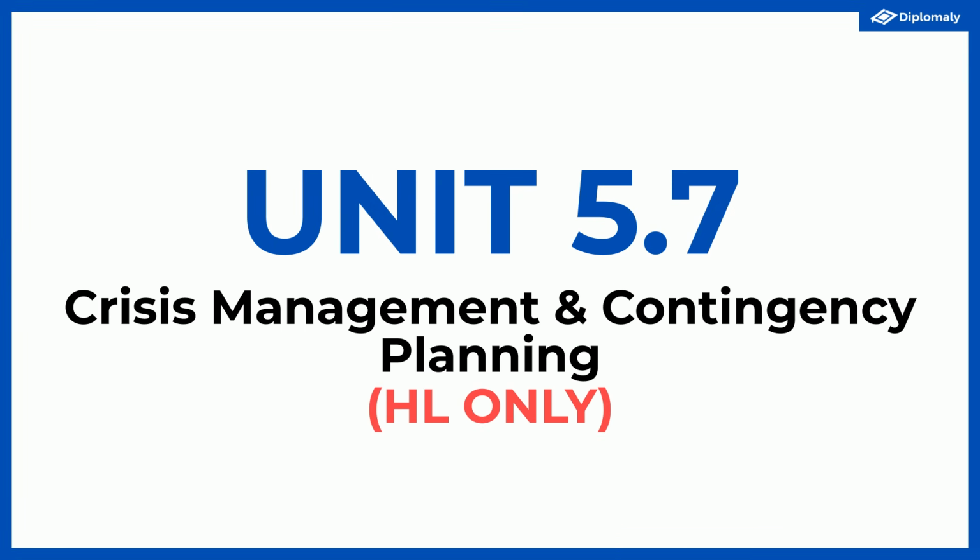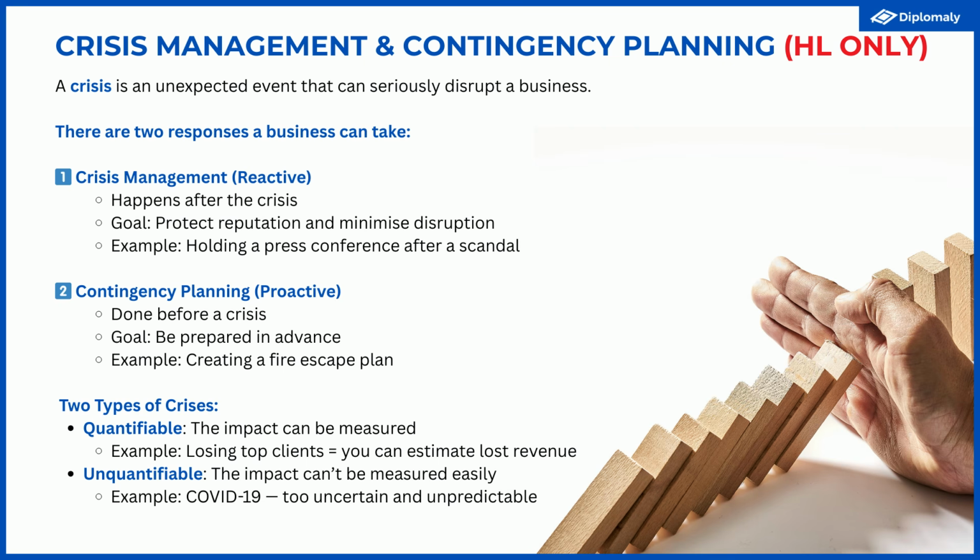Sometimes businesses need to respond to a crisis, which is an unexpected event that has the potential to significantly disrupt the organization. The process of responding to a crisis is called crisis management, which is a reactive response taken by the business to protect their reputation and minimize disruption to operations. To plan for these crises, a business needs to create a contingency plan, which is a set of proactive plans and strategies to execute and follow in the event of a crisis.